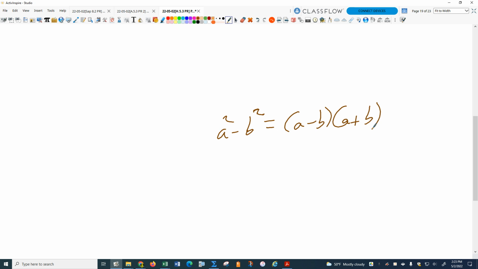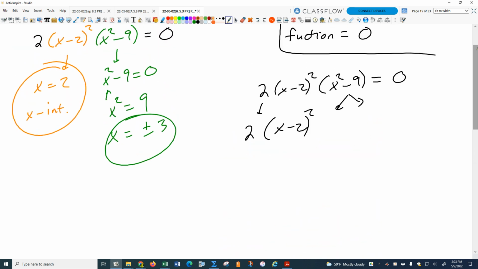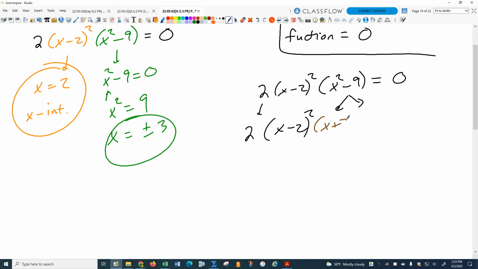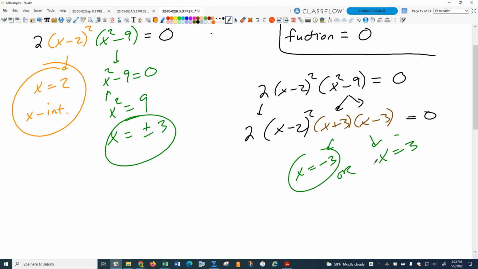Okay, good. So then we could have broken this up into x plus 3 times x minus 3. It all equals 0. And now when we apply the zero product property, look what we get. We get x equals negative 3 or x equals plus 3, right? So those are two different approaches. Which one should you do? I mean, they both work, but man, I'd do that one. That's a lot easier, isn't it? So you kind of have an option here.